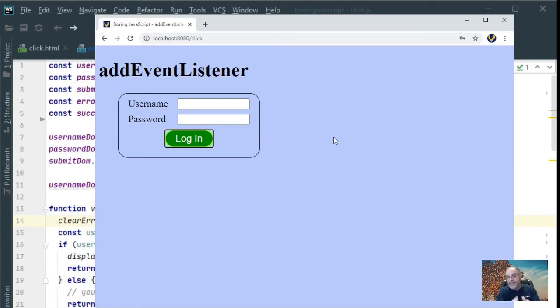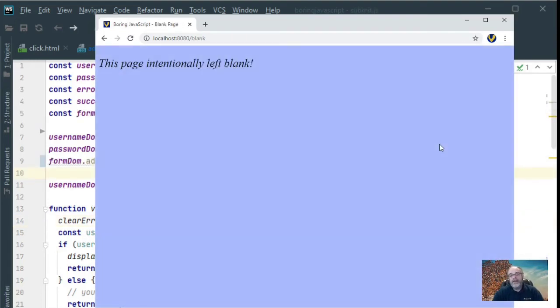So in reality, this particular login screen is incorrect. In the next part of the video, I'm going to show you a better way of doing the exact same thing and how to correct it, and show you how you can capture other types of events. So we really didn't get what we were looking for with the change event. Well, how can we fix it? Let's take a quick look at that.